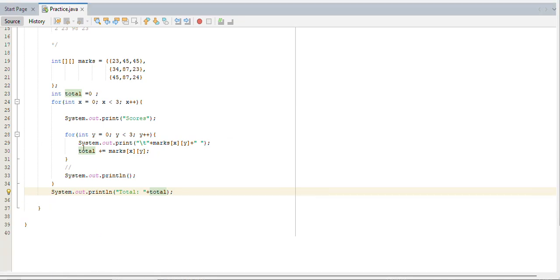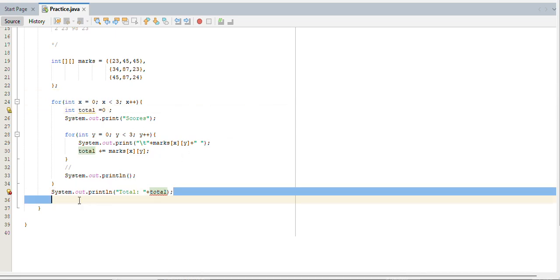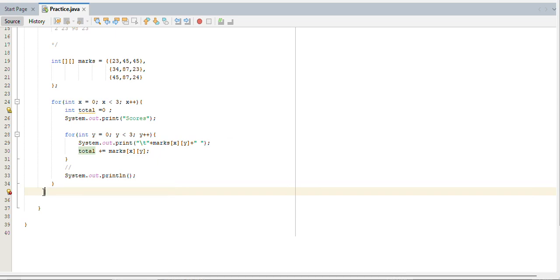I'll leave the issue of getting the total of each row to you guys. It's not hard. It's literally not hard. You just copy this, come here, and do that. Then you take this, copy it, come here, or rather here, and paste that.